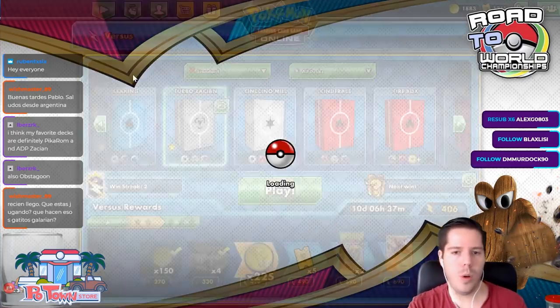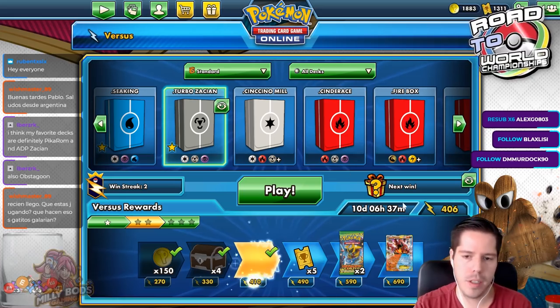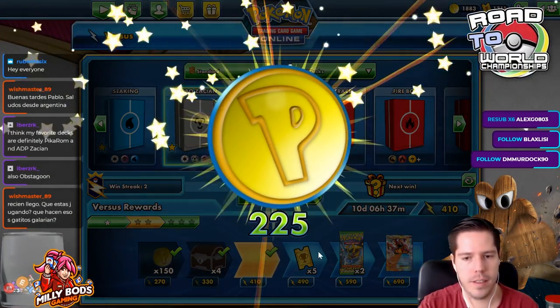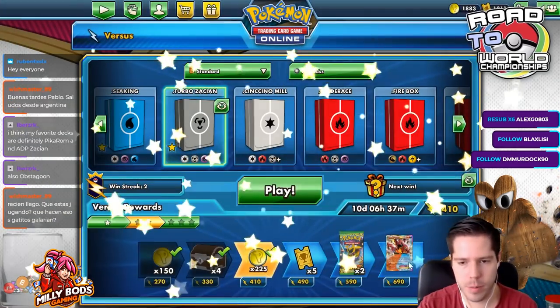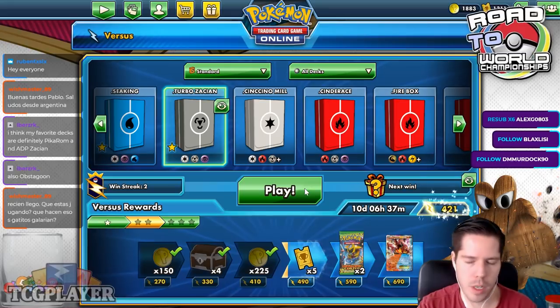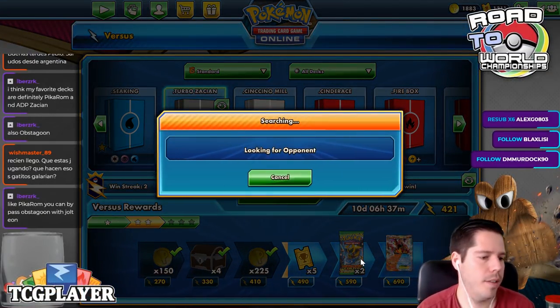All right, let's go. Let's jump into our next match here. Interesting that Sword and Shield releases, and then they give out these expanded base cards, which are not even great sets or great cards anymore. Alright, so let's jump into our next game.